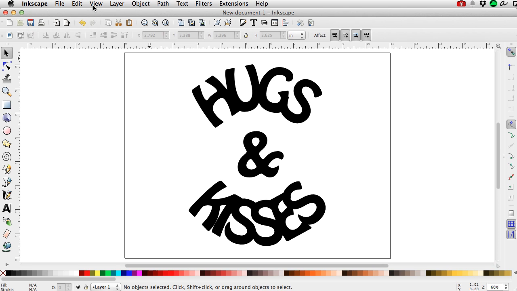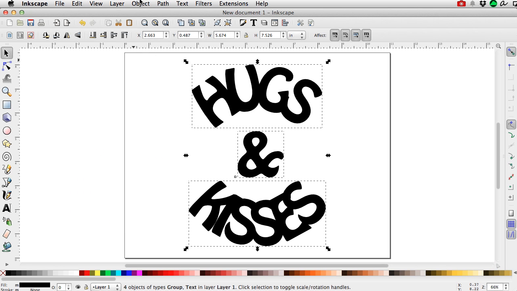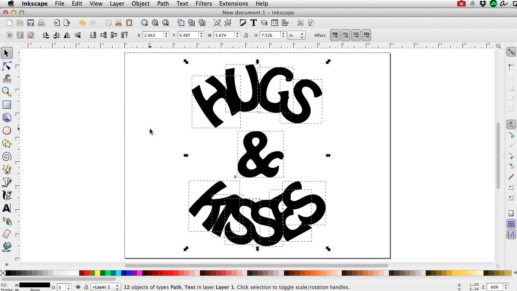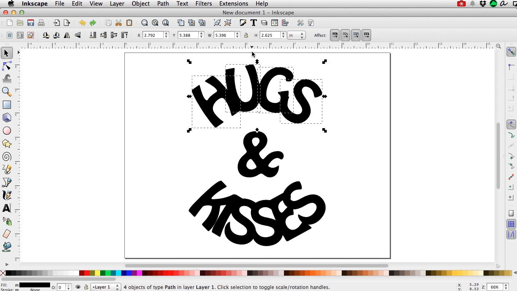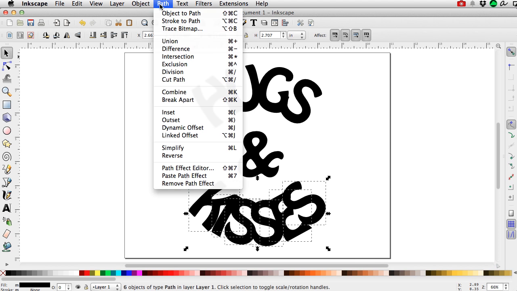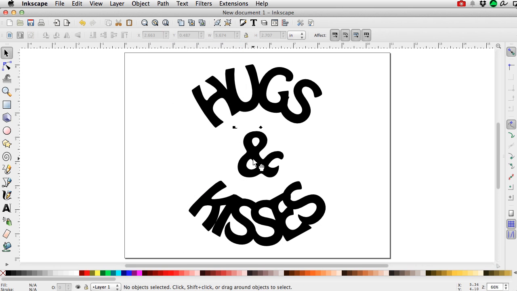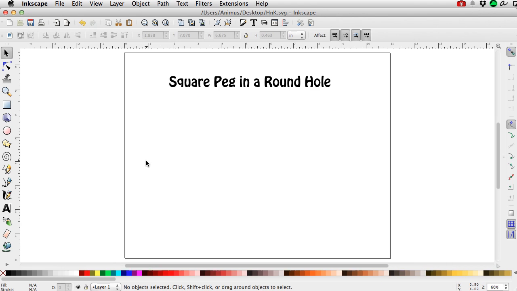So to finalize this, I'll do Edit, Select All, and do Object, Ungroup, so everything's an individual. And then I will select the individual chunks, so Path and Union, and then Path and Union. Don't have to worry about the ampersand since that's on its own anyways. And I can do File, Save.